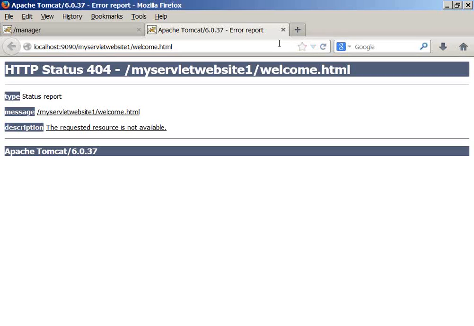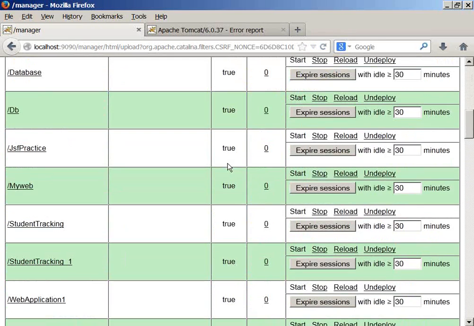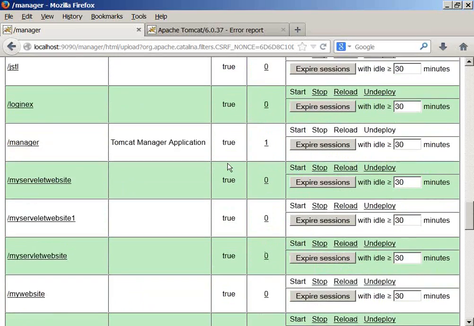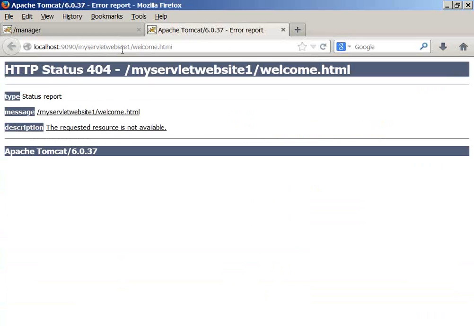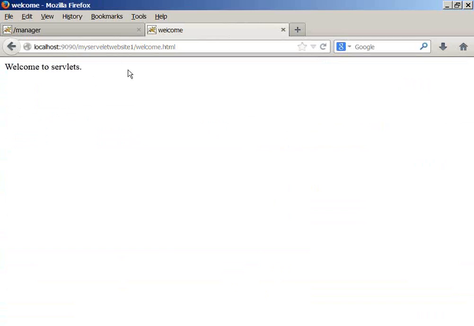Is it wrong? It's not deployed. I think it is not properly deployed. There is a reason why it is giving you an error. And with what name is it deployed? Yes, servlet. It's not servlet, here I have an extra E. The name I have given is wrong. This is welcome.html. Now how can I make a request to the servlet?